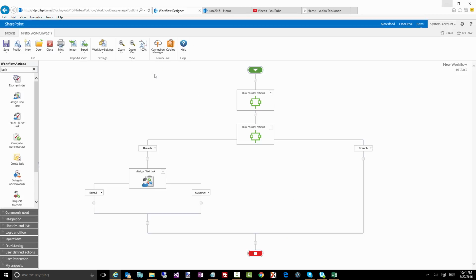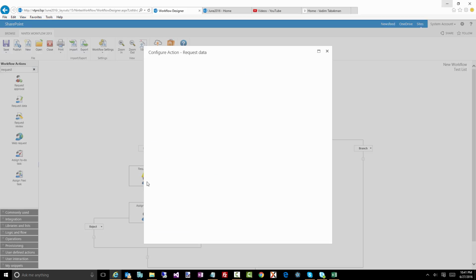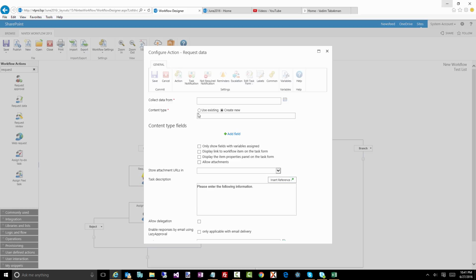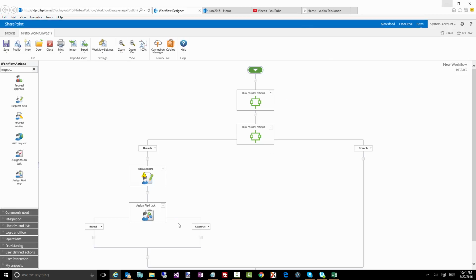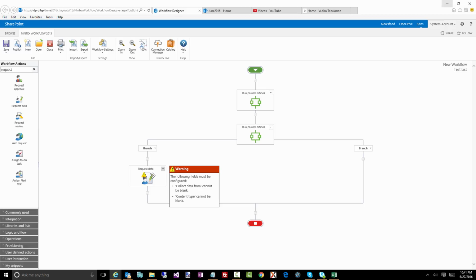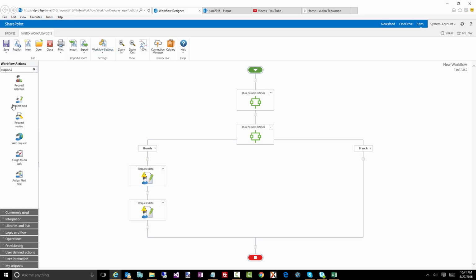So let's just do that. There are other actions you could do, like for example, the request data action. This will assign a task to a single person and will get them to fill in a form. But here's the downside. Let's say I have this request data action and I actually need to get three people to respond and actually fill in the forms. So when we're talking about first response applies, we're talking about I need three distinct answers. So I could definitely have 3 of these actions.